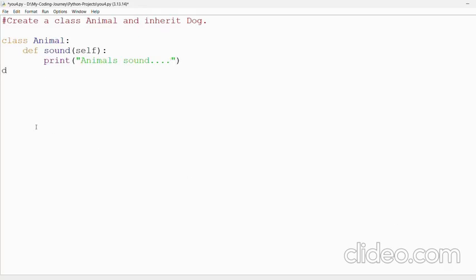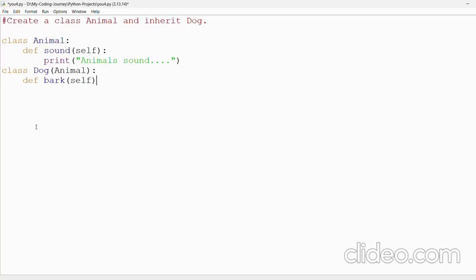Then I will create another class named dog, but this time I will inherit the animal class. So how to inherit? Simply use brackets, then write the class you want to inherit. What does inherit mean?